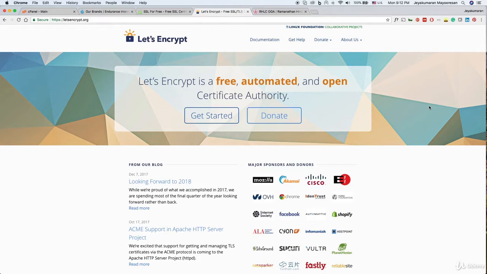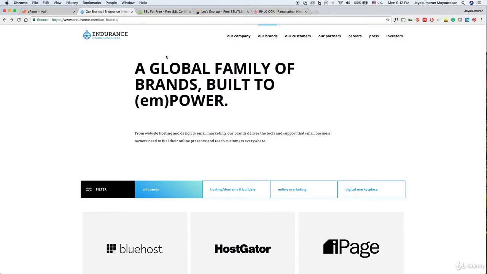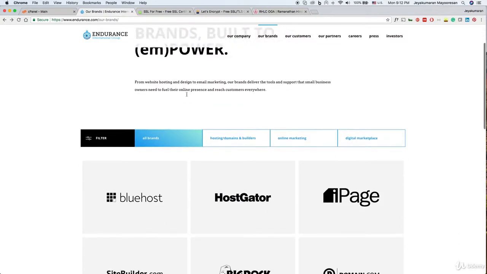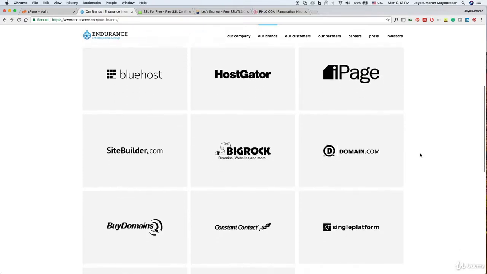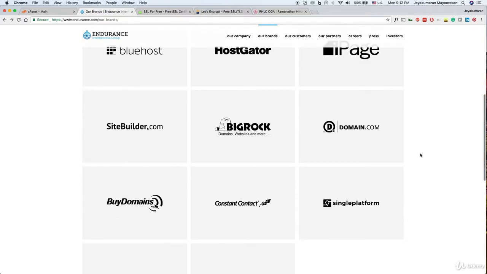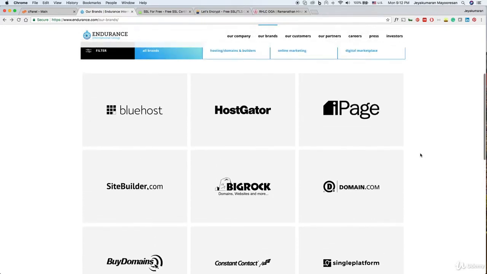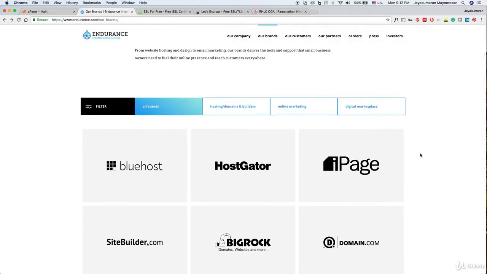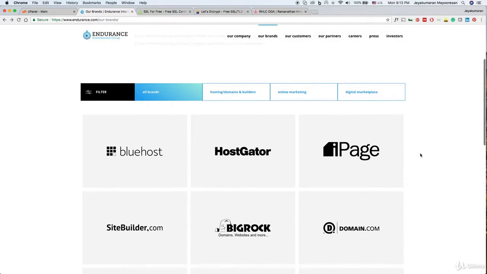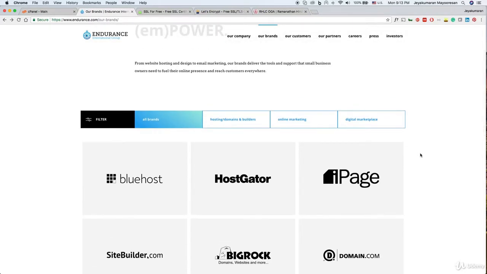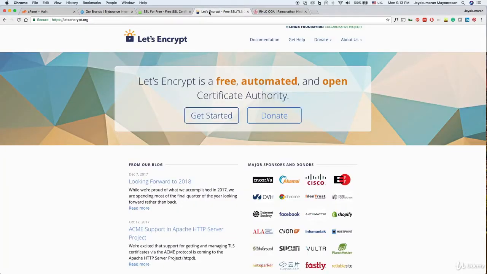But some hosting providers don't do it, especially if your hosting provider is part of this Endurance International group. You see, most of the popular web hosting services are coming under their brand. So these are actually the same people selling hosting to many people with different brandings. So the chances are that if you bought from one of these hosting providers, you will not have access to these free Let's Encrypt HTTPS SSL certificates.